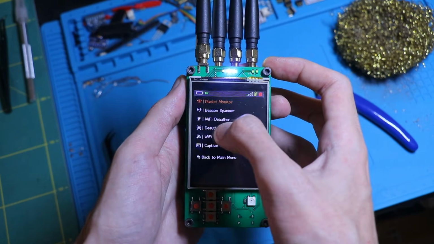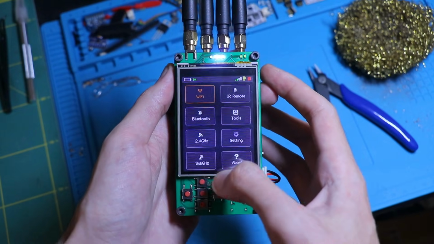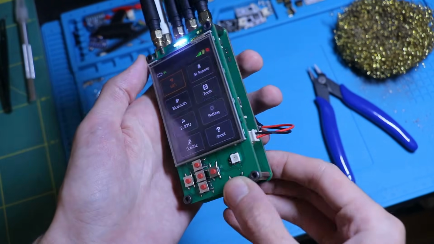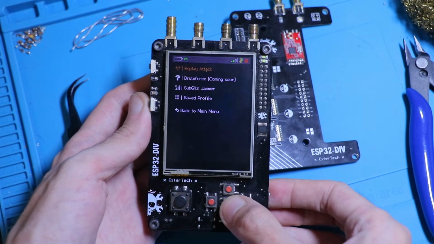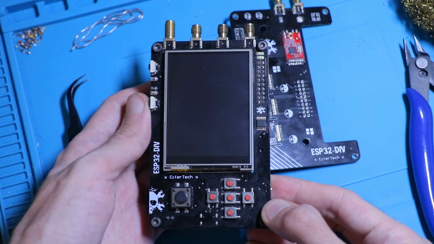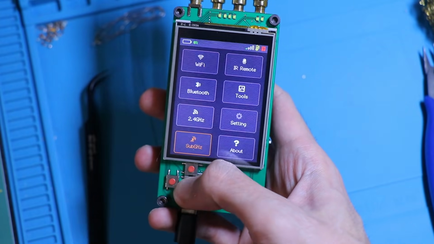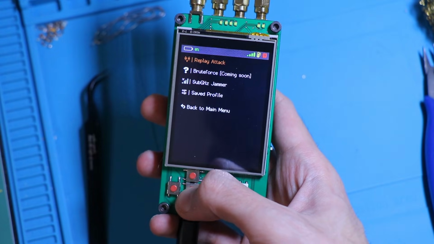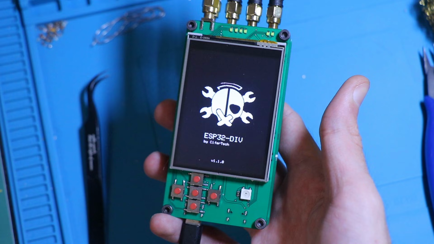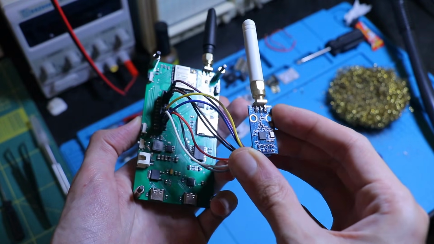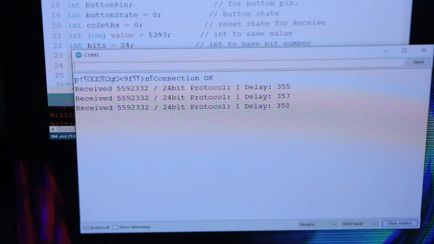When I was testing the new shield and checking if all the features were working correctly, I ran into a big problem. In the previous design, if the shield wasn't connected and you tried to open a feature like the sub-GHz replay attack, nothing would happen. But now with this new version, whenever I tried running any sub-GHz feature, whether the shield was connected or not, the ESP would just reboot itself. I struggled with this issue for a few days, but after some digging and a few fixes, I finally solved it.